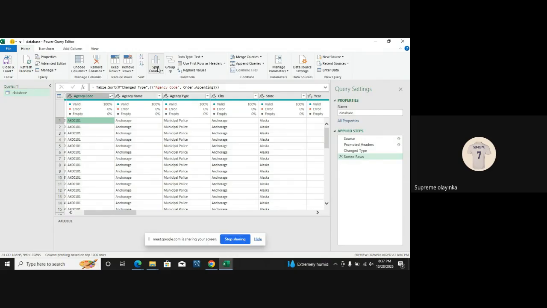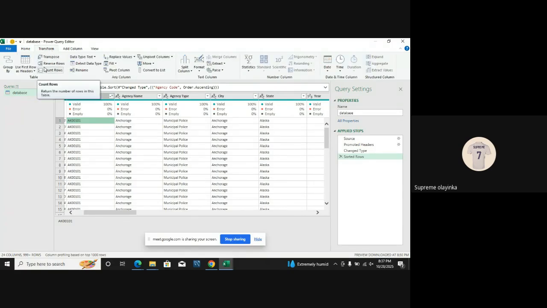So we also want to split column in case we want to use this function, which is basically, I think I did teach us about text to column. So this split column has the same function as text to column. Also, we have different types of replace value. If you want to replace a value, let's say this Anchorage, you want to change it into something different, we have different options. We have match query in case you have more than just a table. So we can also click on this transform tab. From the word transform, it is basically just for data cleaning, right? We have different things we can do there. It depends on what we are trying to do, and that will be the function we'll be using.